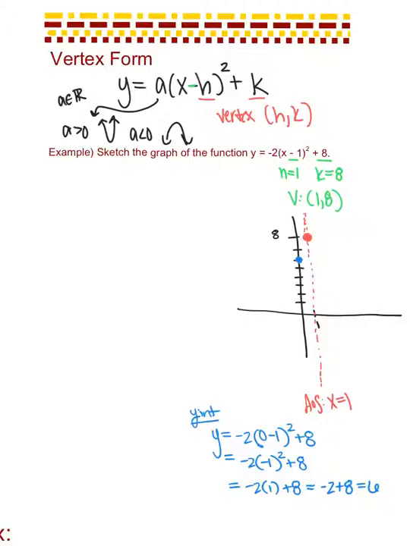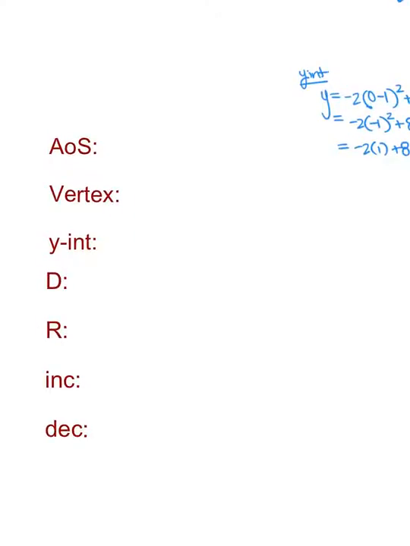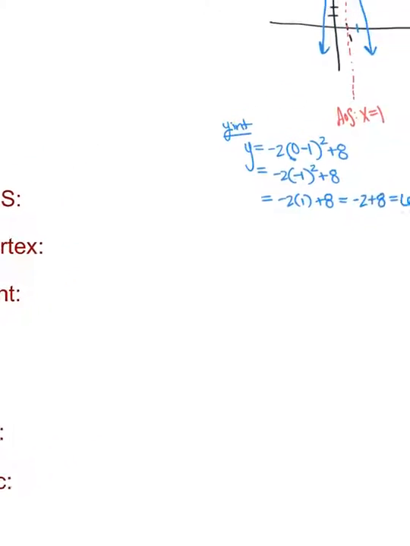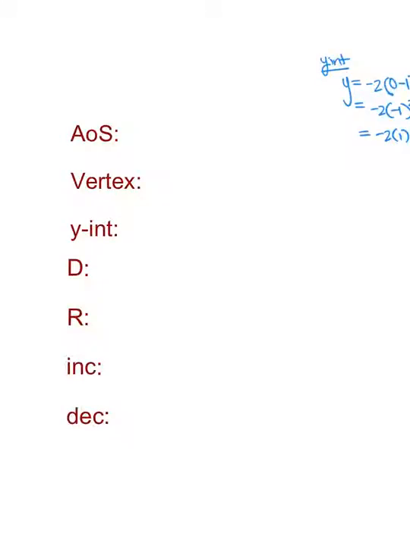And now I flip that over the axis of symmetry. It is 1 unit away, so I go one more out, and I have a point at (2, 6) that corresponds. And here is the sketch of my parabola. And now I have all of this information that I need to fill out. Since we've done a couple of these together, what I suggest you do is pause the video, look at your graph, and go ahead and fill in that information. And then when you come back, you should be able to check your answers. So go ahead and pause the video now and fill in all of this information.